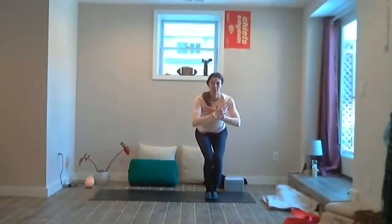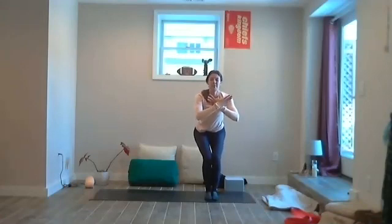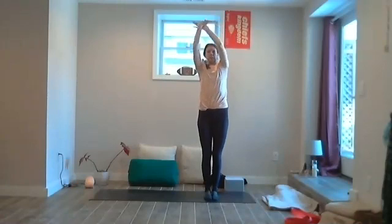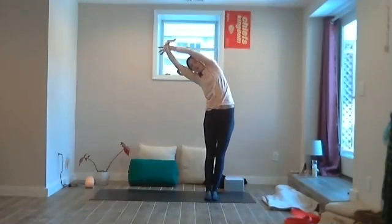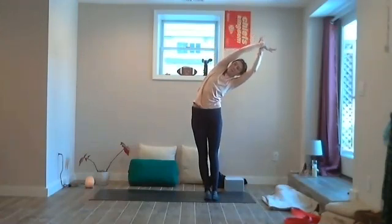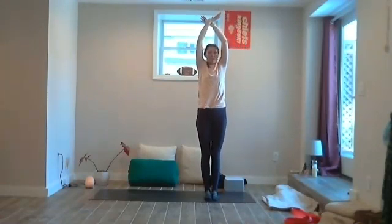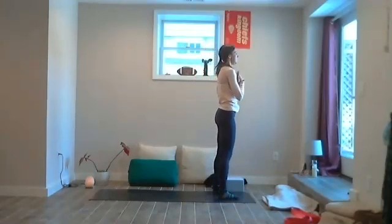See if you can feel some freedom in the chest, maybe that low back. And now as we rise to stand, maybe we flutter those eagle wings and rise, bringing that freedom into the space. Maybe we wave that eagle above the head. Over to one side, grounding that left foot as we reach to the right. Then flutter that mudra over to the other side, opening up the other side body. And back above the head. Bring the hands to prayer or Garuda Mudra in front of the heart, facing forward, Tadasana.